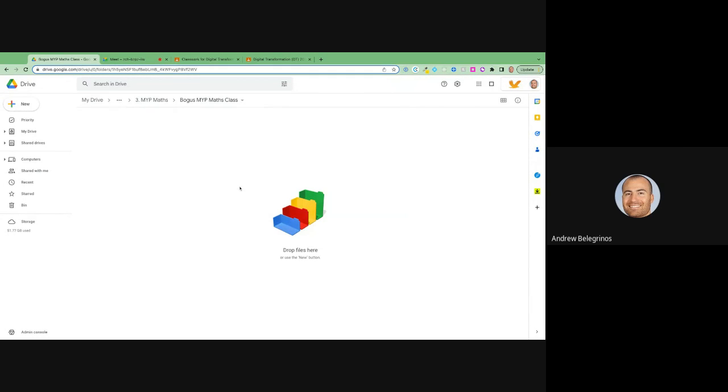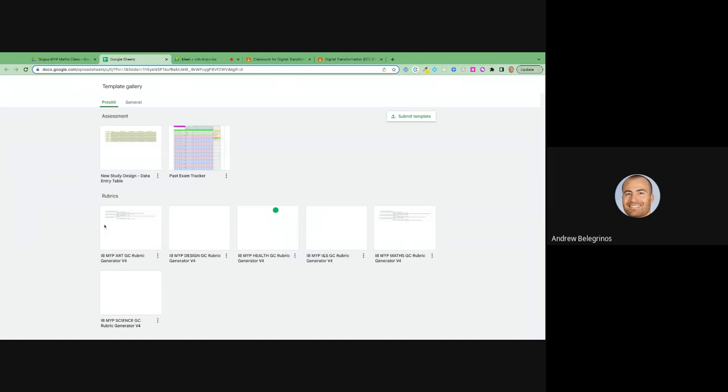I'm going to show you how to create rubrics for the MYP using our Preshil rubric generators. So all you need to do is come to a drive location like this. Either right-click and access Google Sheet templates this way, or do the same action via the New button. Here we'll find a bunch of templates, but in this instance, we're interested in the maths rubric generator as an example. So let's click on that.